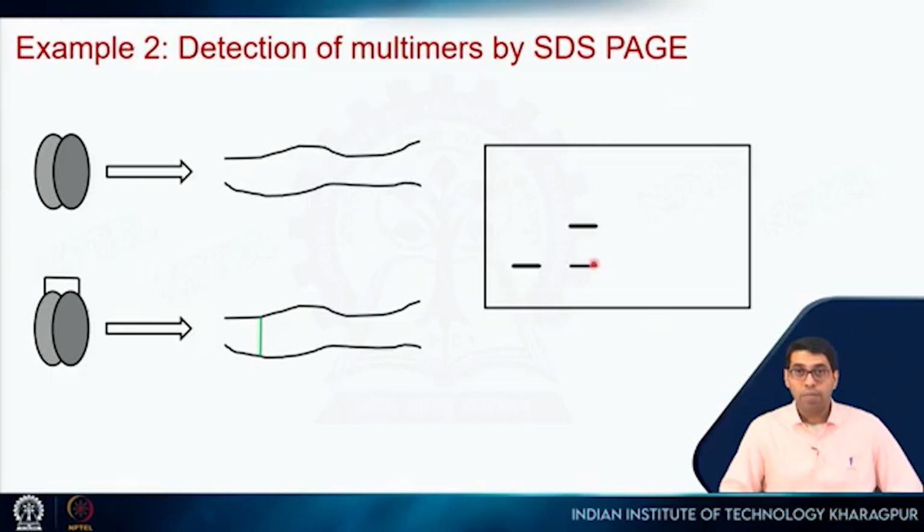And again you can tell this is a monomer and this is a dimer from the molecular mass ladder. Let us say this monomer is 15 kilodalton. It will show up where a 15 kilodalton ladder protein is, and this will be 30 kilodalton, so it will show up where a 30 kilodalton ladder protein is, or maybe between 25 and 35 kilodalton ladder proteins. From this you can tell that yes, it is forming a dimer. If it forms a tetramer, again you can do the same thing, and from this you can figure out that yes, my protein forms a tetramer.